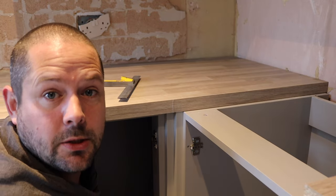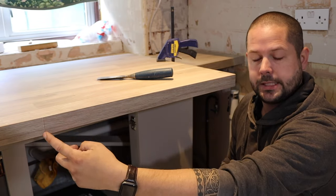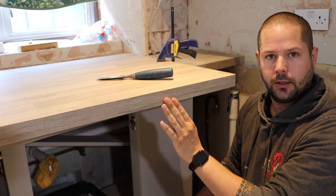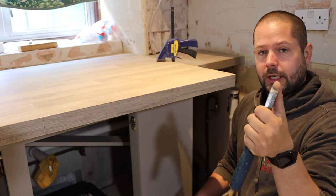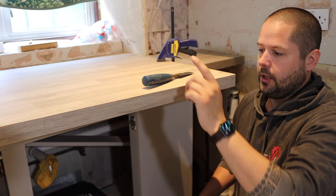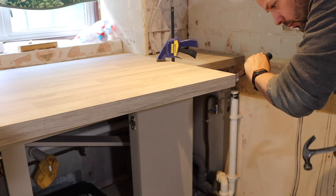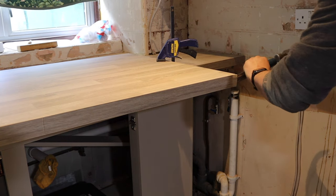That's now cut. I'm going to turn you around and show you how we actually go about removing this strip. Now we've got the definitive cut — we've cut that strip, so this strip is now different to this piece, they're two separate pieces. Some people apply heat with a heat gun; I've never bothered, I haven't found you need to. What I will suggest is a nice sharp chisel — really sharp — and you want to work in a downward motion away from this edge. If you work upward you're going to split the face of the laminate and there's no saving that. So work right from the corner, get your chisel in right on the end, and just start to work that bit of strip away.